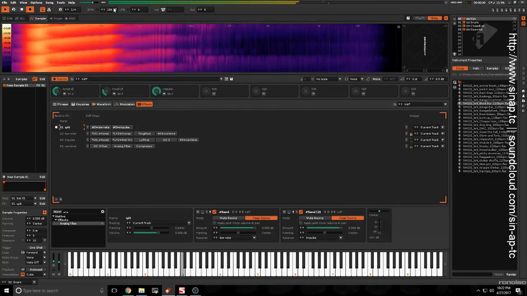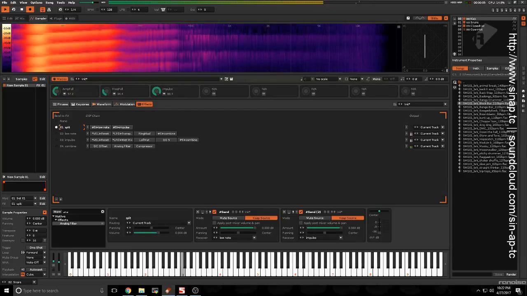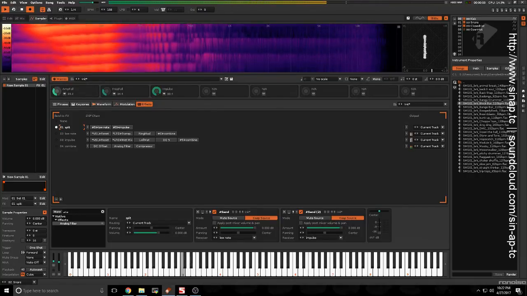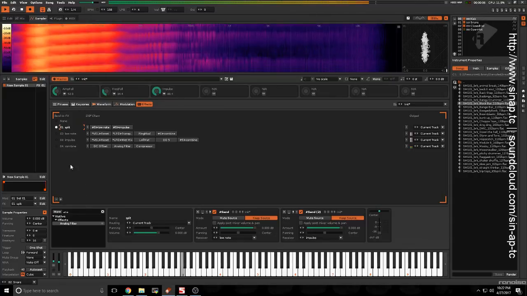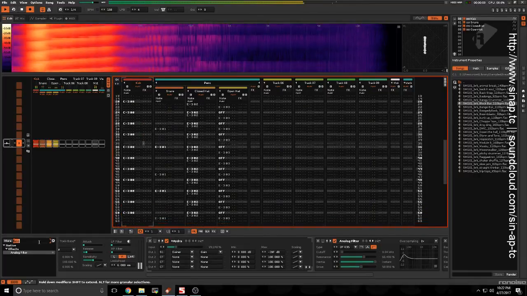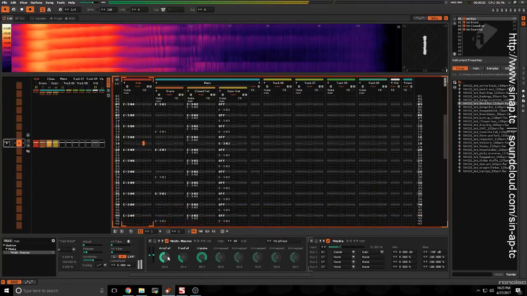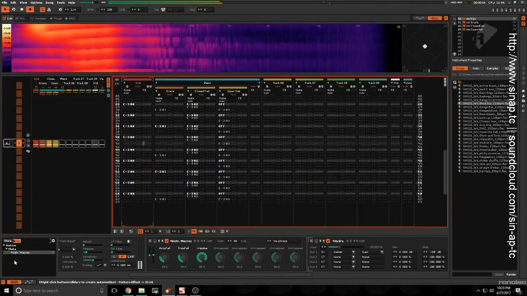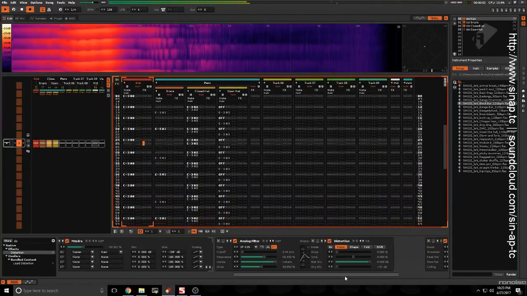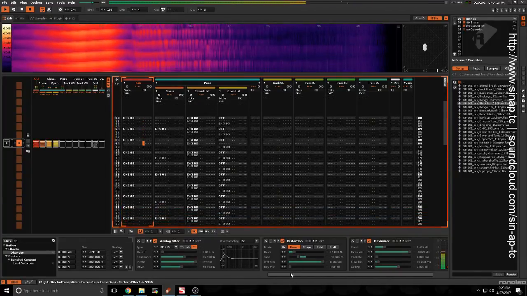Oh my god, I'm going to bring this up to 130. That's so cool. Let's add a macro in here. Controlling kick, yeah. Just because I'm a sucker for it, I'm going to add some distortion. This is going to sound so cool. Here we go, here we go, here we go.